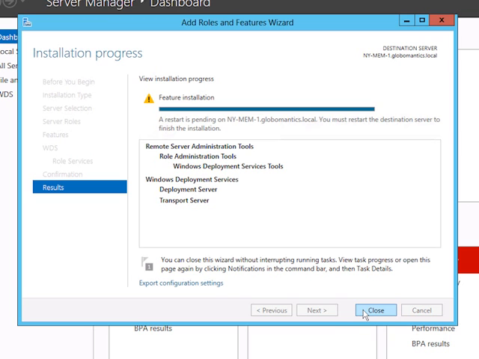All right, so my process has completed, but you'll notice I have the little warning box here, and it says that there's a restart pending on this particular machine, so you have to restart it in order to finish this installation. So I will go ahead and close this window, restart the server, and I'm going to actually pause the recording of this lesson, and I'll be right back with you as soon as we have rebooted and we're back up into the system. And if you are following along, then you make sure you go ahead and pause this lesson as well, and then we can all continue together in just a moment.